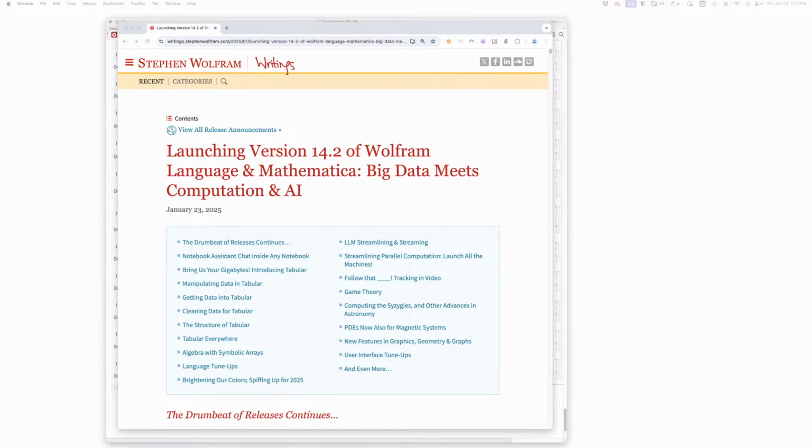Lulu asks, what's the most exciting update? Tabular. Powell asks, can you create composite tables from multiple tables by matching columns and values? I think the answer to that is yes. Let's see. There's a comment from a Wolfram commenter, and I can tell you it's not me: column-wise thread is neat, thank you.